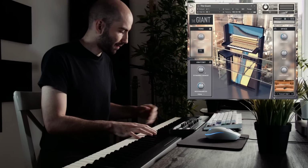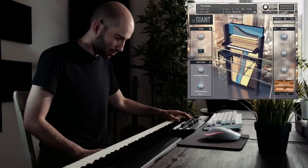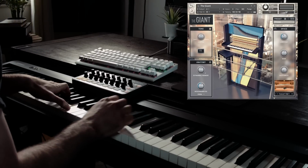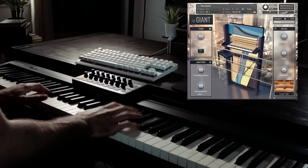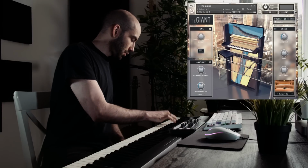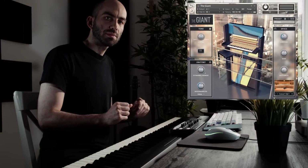So this one is the basic Giant. And already I can feel a very subby bass. Next we have a preset called Grand Pop. So it's more of a bright poppy piano. Oh, you hear that? There's some sustain pedal noises.